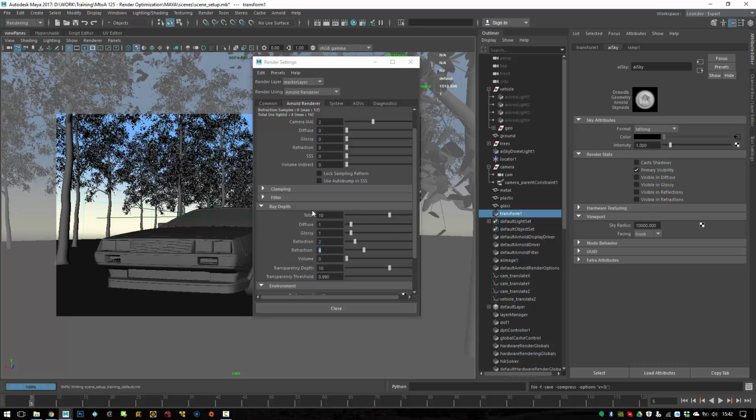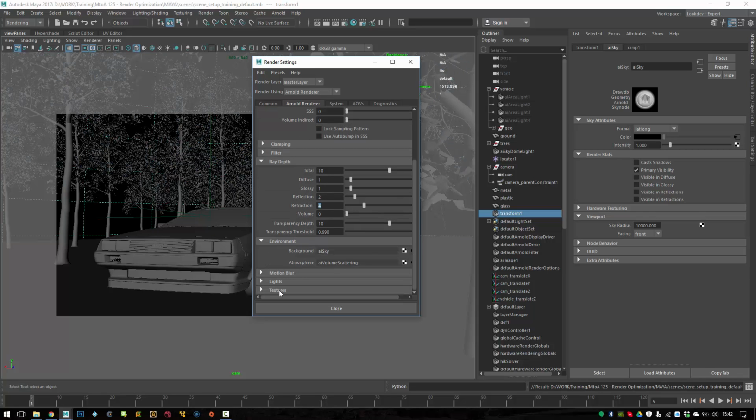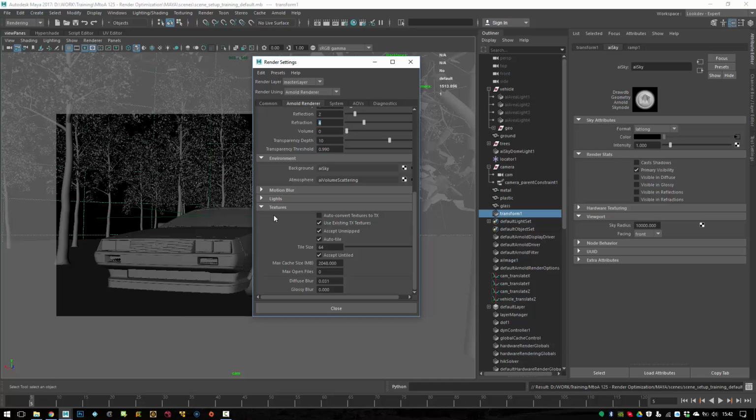And next up, I go to textures, and this is something which they changed recently. They have this checkbox on by default, which every time you have a texture connected, it will regenerate the TX files. If you're in production, it's not really good because it will override published textures. So make sure this is off, and then use existing TX files if there are any. If you don't have any TXs, this needs to be toggled the first time, so it generates a TX file, and then you can disable this.